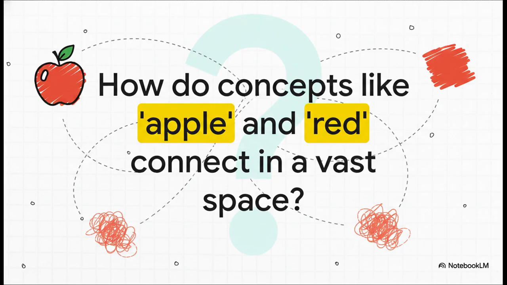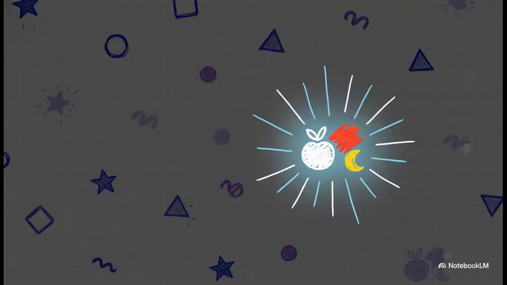I mean, if the concept for apple is now light years away from the concept for red in this huge new space, how does the system ever learn that they belong together? The solution that's proposed is honestly beautiful, and it's inspired directly by our own brains. Instead of trying to form physical links across that massive space, concepts that belong together learn to oscillate or pulse in perfect synchrony. They find each other, not with wires, but with rhythm.